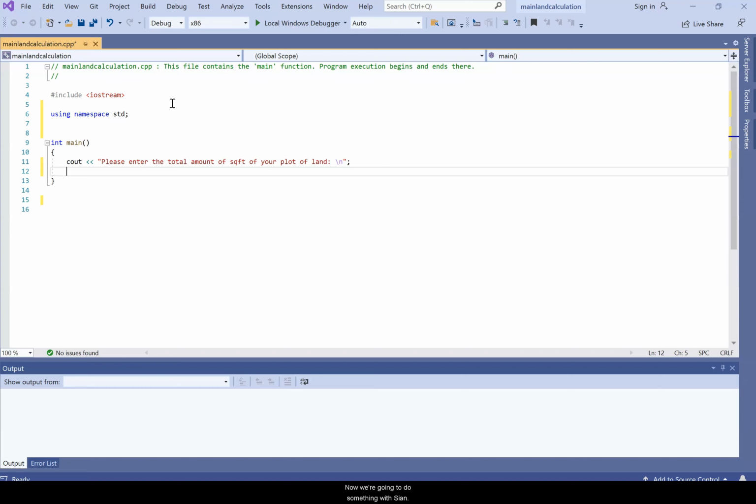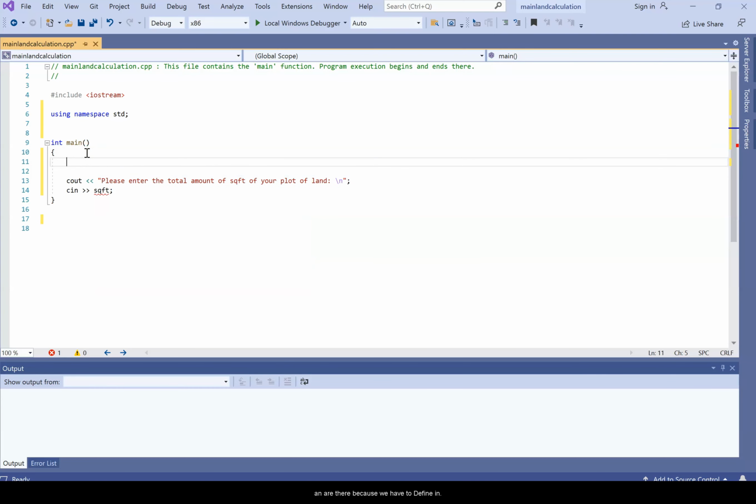Now, we're going to do something with cin. So cout, this is what outputs to the screen. Cin is what the user inputs. So they're going to input square feet, and there's an error there because we have to define int square feet that the user is going to enter.